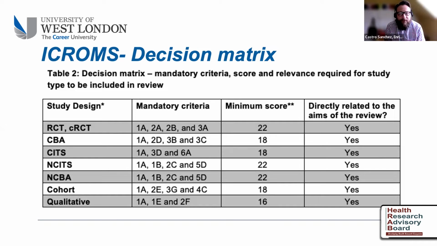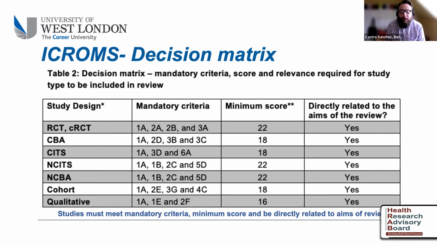So again, you see how the first table tells you the how and the what, and the second table tells you the scoring that is required and is the minimum. So now it will be a matter of going through the study and exploring how well they score. And you've got here the reminder that studies must meet mandatory, and then they must also meet a minimum score.